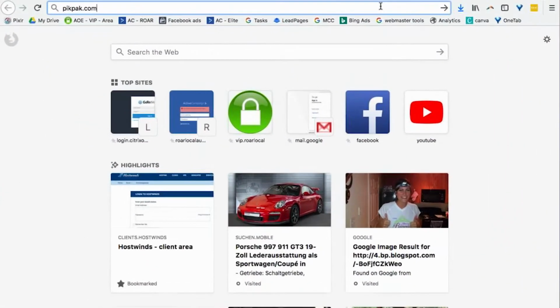Or you can use a company like PickPack, for instance, which is probably my preferred option. I should get the guy from PickPack on a call actually, so you guys can meet him. This is a third-party logistics company, and they will do all of that for you. They will store the goods at their warehouse, and as you get orders, they will be sent directly to PickPack, who will then do the fulfillment and send your product out to your customers. And they have got extremely good pricing for this.